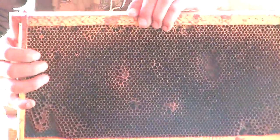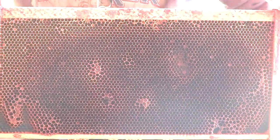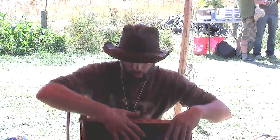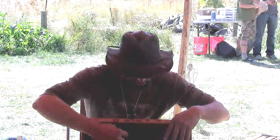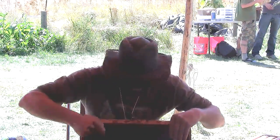Say this hive, for some reason, the queen just died. Or, you know, it can happen when treatments are being put on and the queen just doesn't like it, they kill the queen. And so emergency cells are going to be formed on the face of the frames. So this will fill up with emergency cells, and sometimes you'll pull out a frame and there'll be just cells all over it.